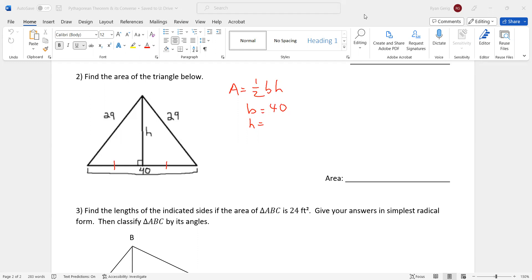Well, let's see. We have to first prove the triangles are congruent. Well, I know that these are congruent because they're both 29. I know this is congruent to itself because it's reflexive. And I know if this is a 90-degree angle, then the other side is also a 90-degree angle. HL theorem says the two triangles are congruent. So yes, we can conclude that these two sides are the same, which helps me because I can put 20 and 20. Now I've got a right triangle where I know the hypotenuse is 20 and I know the hypotenuse is 29 and one leg is 20. Now I can do 20 squared plus H squared equals 29 squared. 20 squared is 400. And 29 squared is 841. Subtract 400. I get 441. And I believe that's a good number. Yep, H is 21. So the height is 21. Now I've got the information I need. I can plug them in.